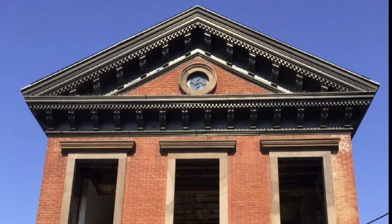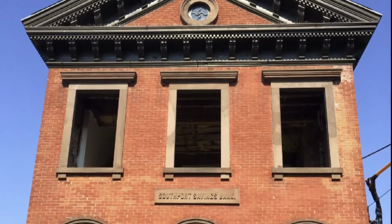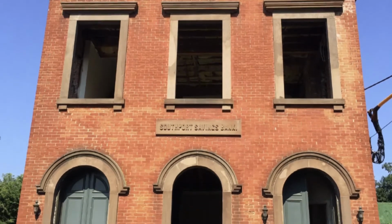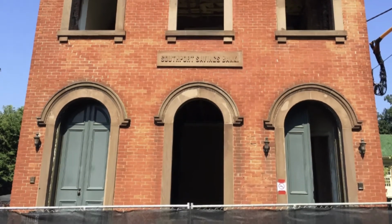The brick on the outside of this building, after we did some forensic studies, is a London red clay. It's a very soft brick. It was ballast that was brought over in the ships from England to the United States. Well, that posed to be an issue because a London red brick is a very soft brick. So when we started doing the restoration work in this building, we determined that there was approximately 250 brick that had fractured and had failed on the outside of the building.